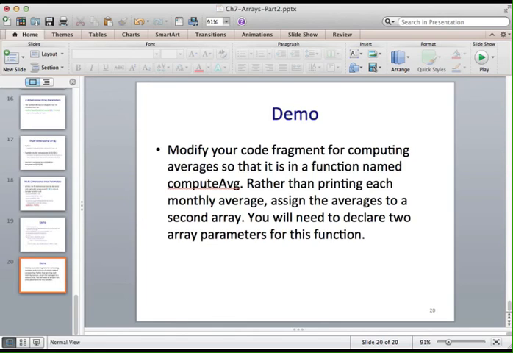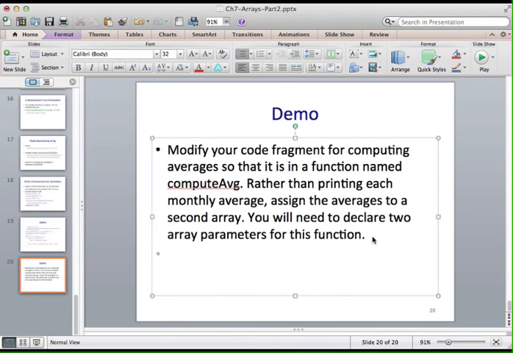So we'll actually declare our function to be a void, compute average, and we pass in temps. And the first dimension's undeclared. The second one we have to declare, it's days. We'll pass in the number of months.